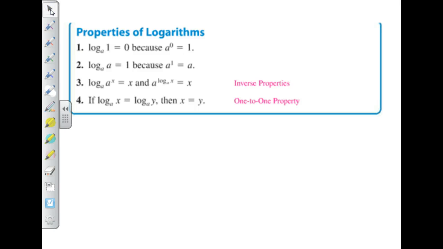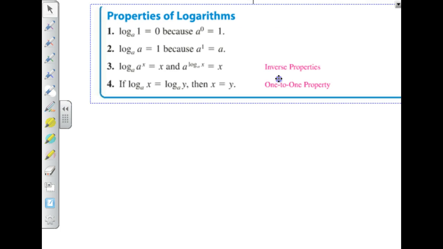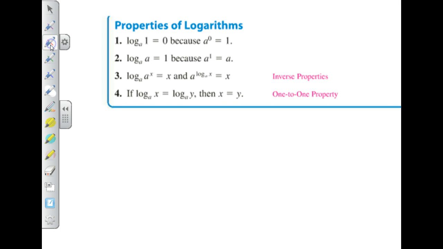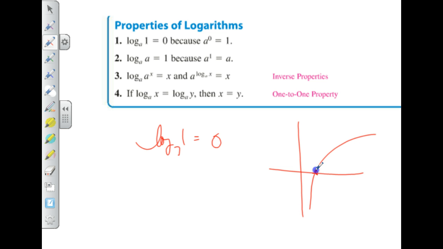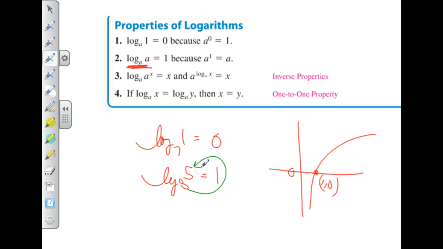In this video, I'm going to be talking about, well, here are some properties. These are not the 3 main log properties, but these are some good log properties that keep creeping up from time to time. And it says the log of 1, no matter what the base is, even if it's base 7, is always equal to 0. And that's why the graph goes through the point 1, 0. Of course, unless we have a negative x, then you start at negative 1. But again, watch section 6.4 for the graphing for that. Whenever the base is equal to the argument, such as the log of 5, base 5, that's also equal to 1. And you can see why, because if you do the definition, 5 to the first will equal 5.